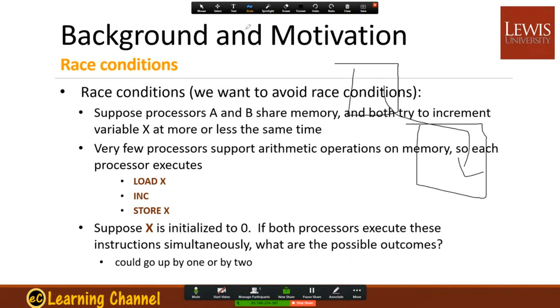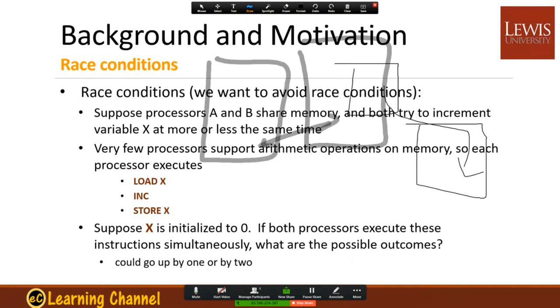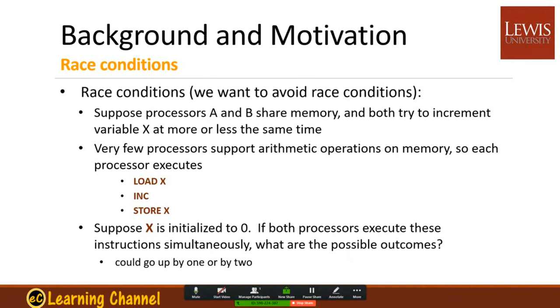But if the two are in a race condition, at the same time or one before the other, then some of the data will not be consistent. So we need some language level mechanism to avoid that. We want to avoid race conditions.